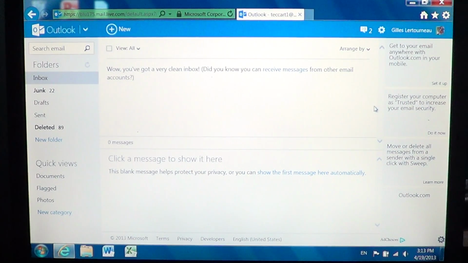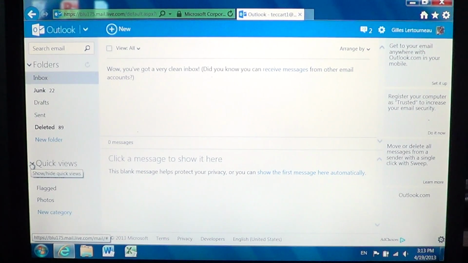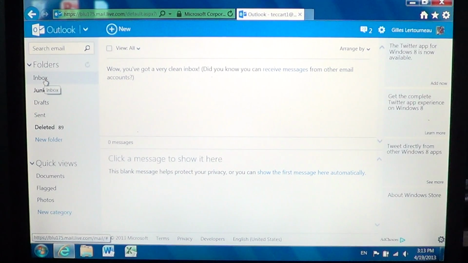So once you're on your Outlook page, you've got to basically just learn how to use it. One of the things that you'll notice, if you start looking around, is that everything is basically there in your account. So if you had folders, well, look at the left side, make sure you don't have that little arrow that closes the folders. All your folders should be at the left side of the screen. So if you used folders, they should be there. You shouldn't have any problems using folders.